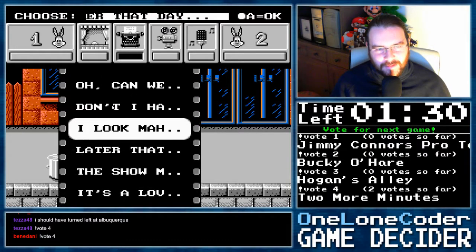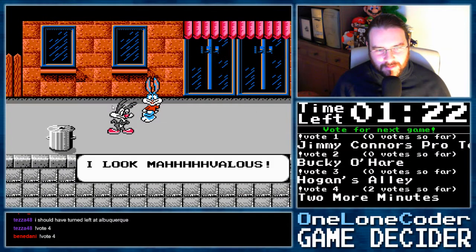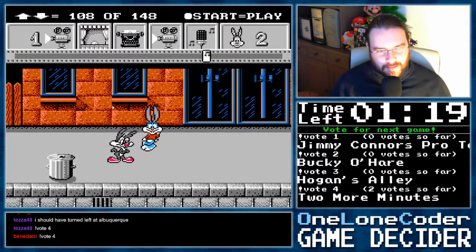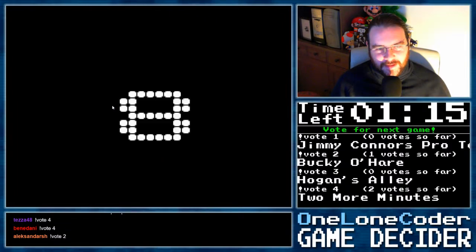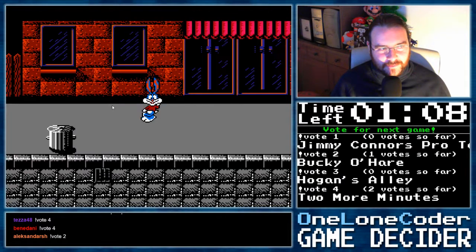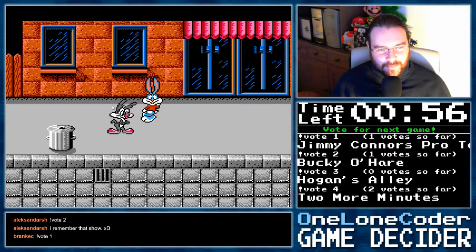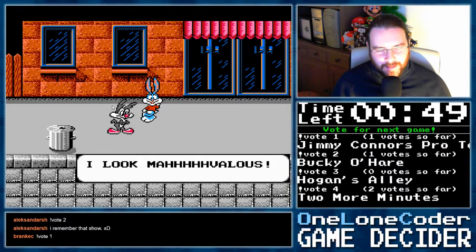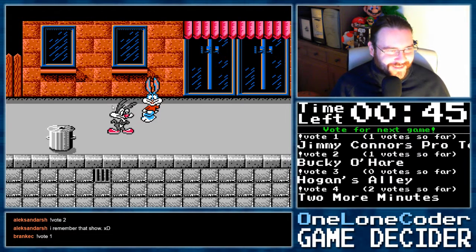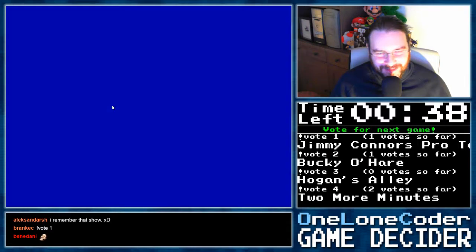Oh, why is it so slow? I look marvelous. Right, play the cartoon. Give me a break. Well, there we go. I might veto the vote on the next one. There's nothing to do here. Yes, it's just looping now, isn't it?